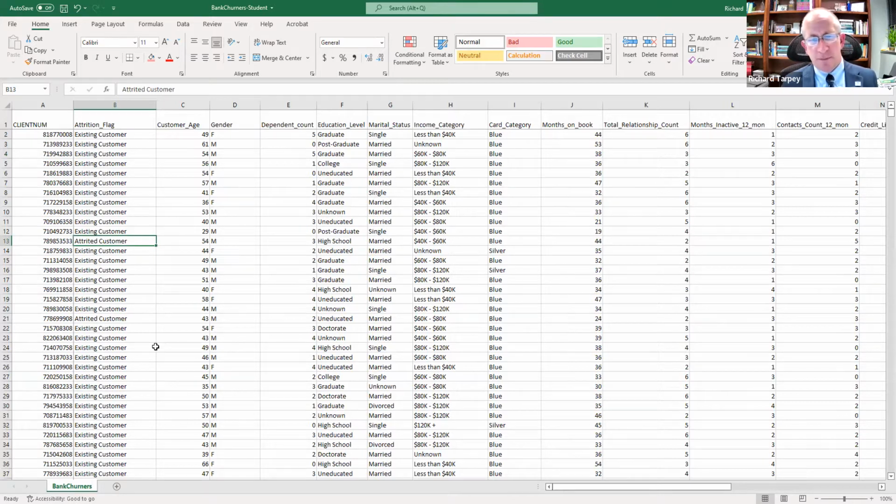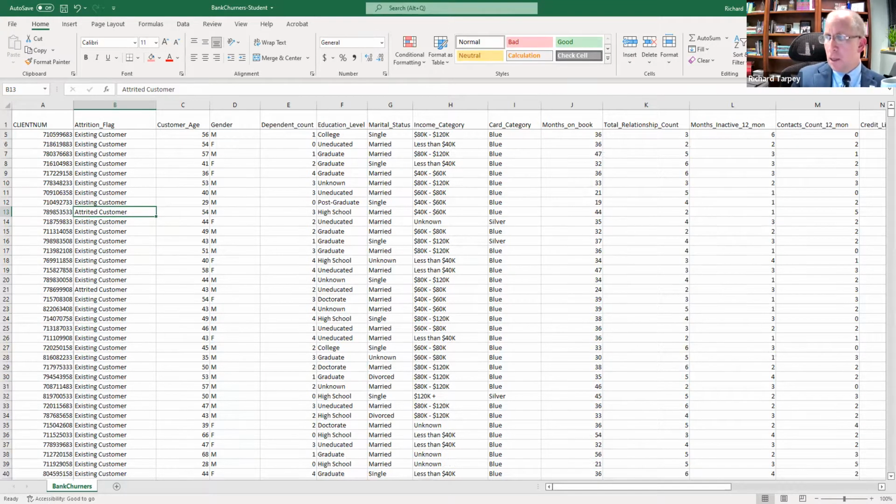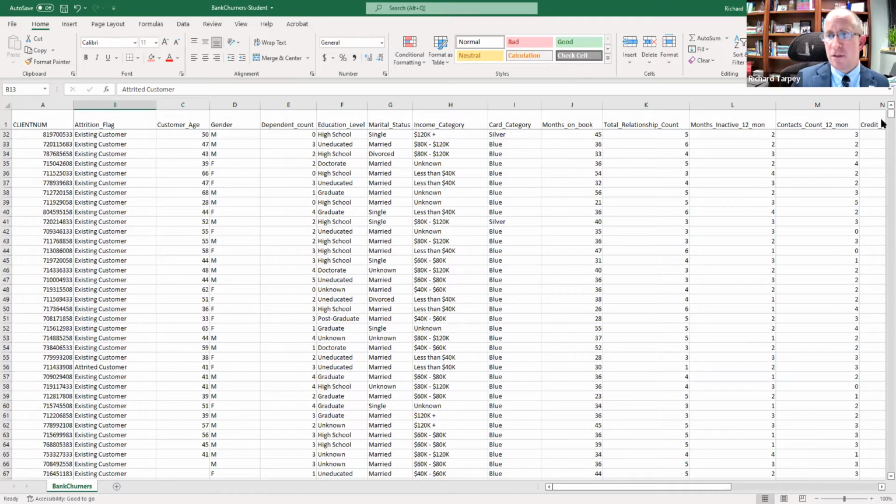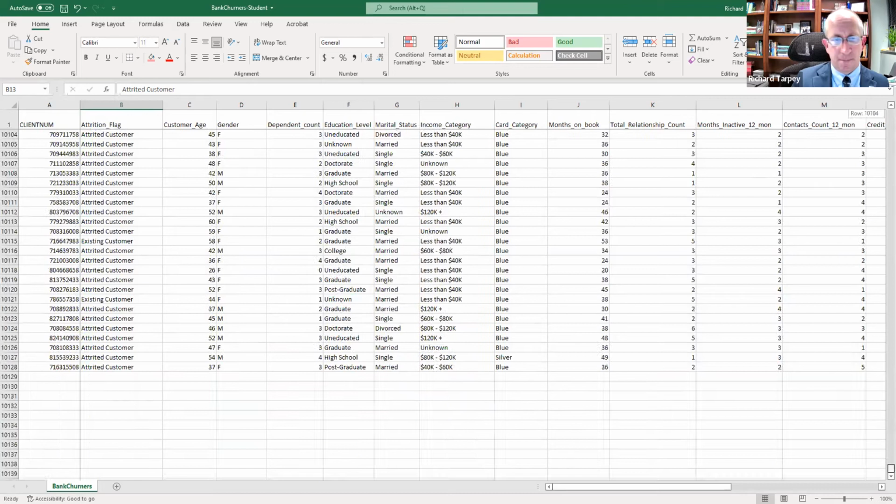So without a pivot table, and I've given this assignment before, without using pivot tables, how would you create a chart that shows me the number of existing male customers, number of attrited male customers, the number of existing female customers, and the number of attrited female customers without using a pivot table? So in that case, we're going to have to do some calculating on our own. So let's go to the bottom here. I need to know the numbers of each one of those options, right? I need to know how many attrited customers are female, how many existing customers are female, how many males who are existing, males who are attrited. You get the idea. I need to calculate that data.